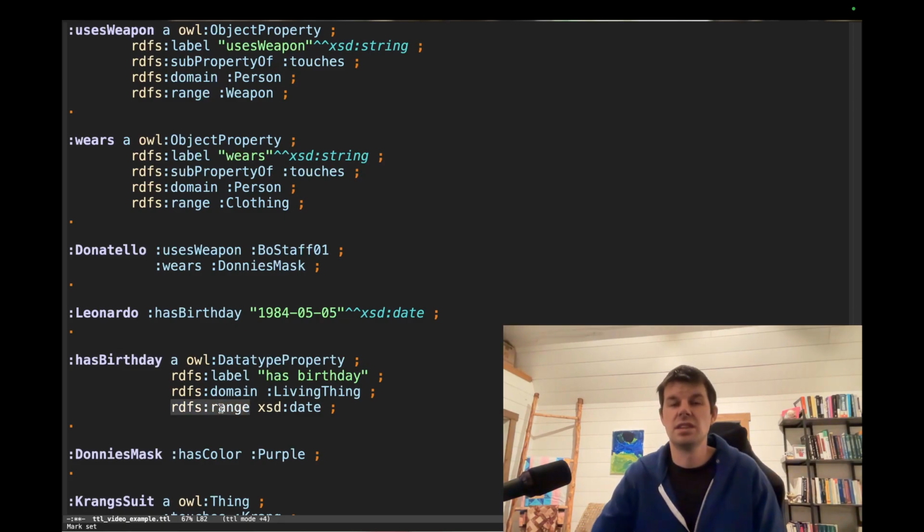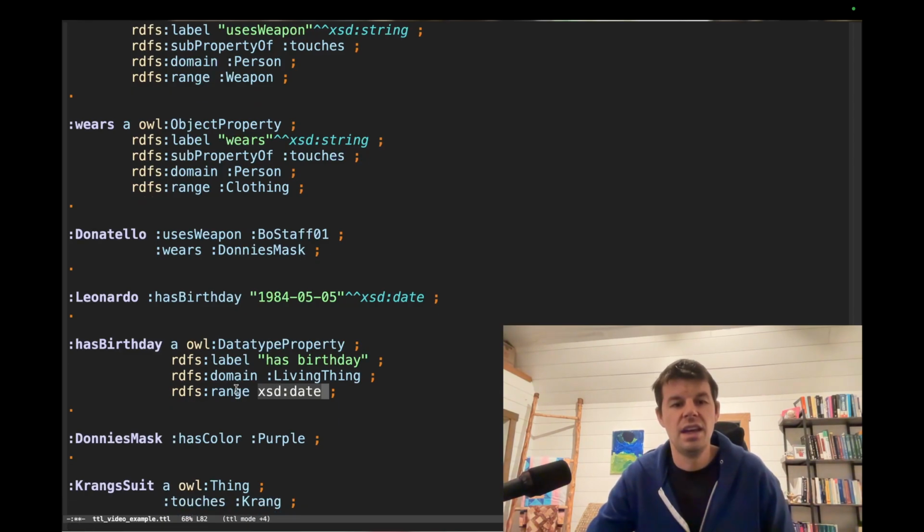In this case, the range isn't going to be a class, in the sense of, you don't have a birthday and that's a physical object or something like that. It's not a class we've developed. It's going to be some data type. So almost always we're going to use something from the XSD hierarchy here. You can create your own data types, but that gets a little more complicated. Don't do that to start with. Make use of XSD. I'll have another video coming up for the XSD data types that are most typical and most frequently used.